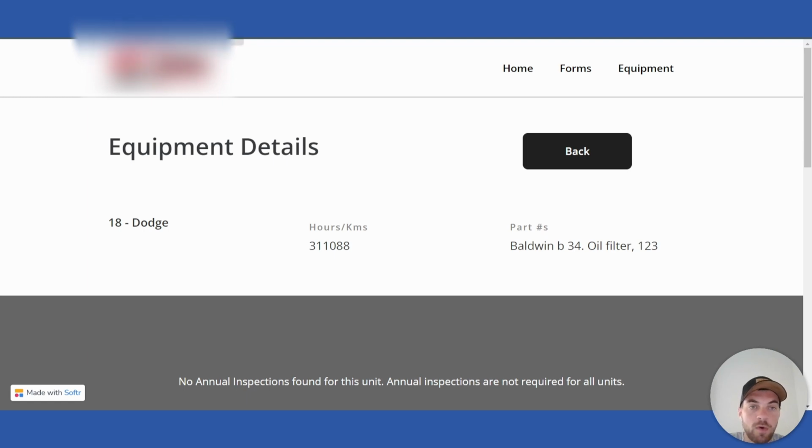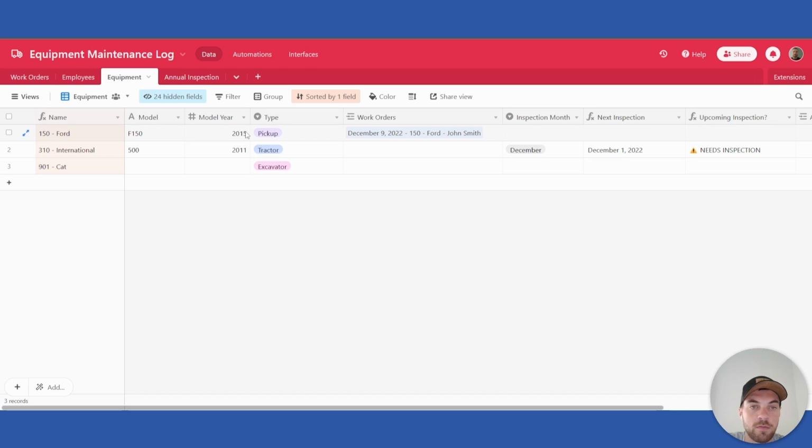The other problem was there are certain models or certain trucks, if they meet a certain criteria, and quite often it is like a weight criteria, you have to do some sort of annual inspection, which is regulated often by your government. And it's easy to forget about those, or there's no real system to view upcoming inspections. So in this case, they have to do an inspection on, let's say, this International here in December. So they would select the month that they have to do the inspection, and it would give you a pop-up here that it needs an inspection because it is currently December.